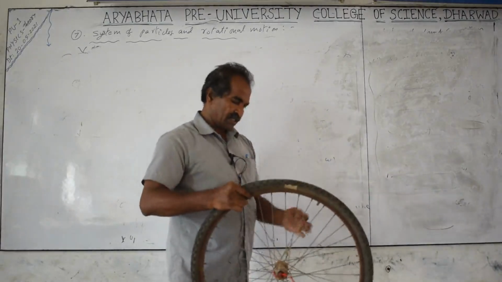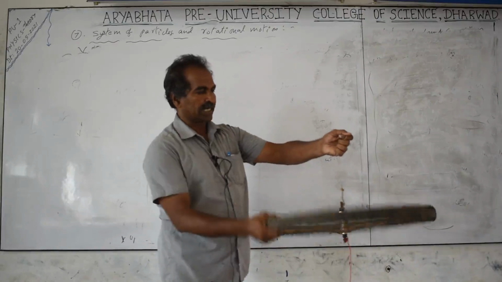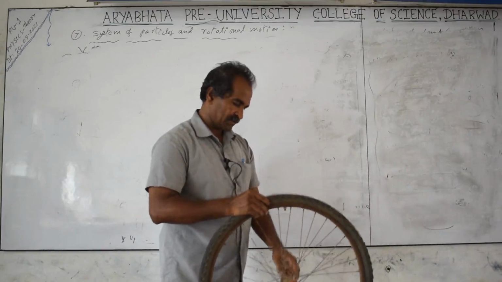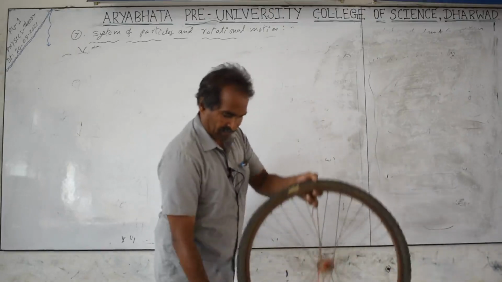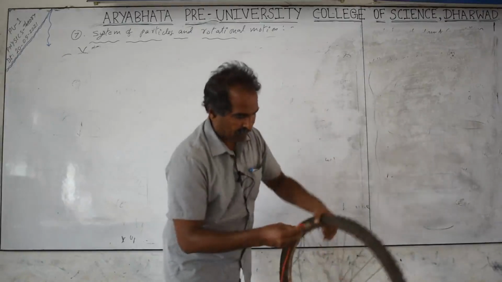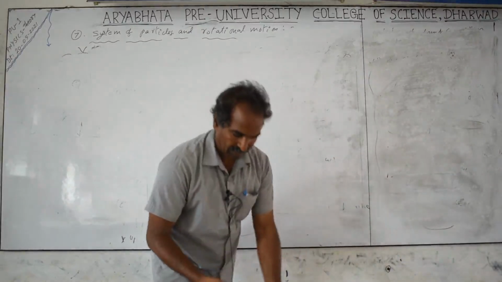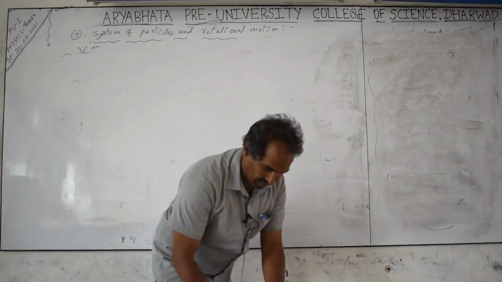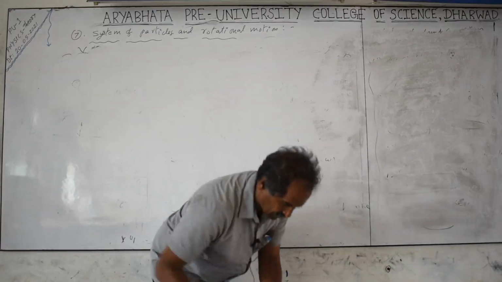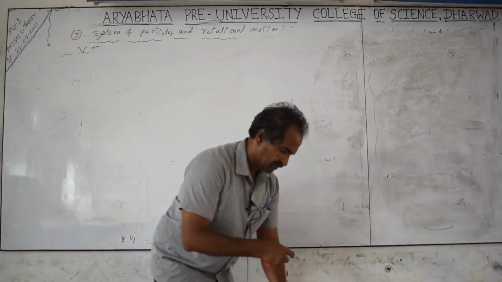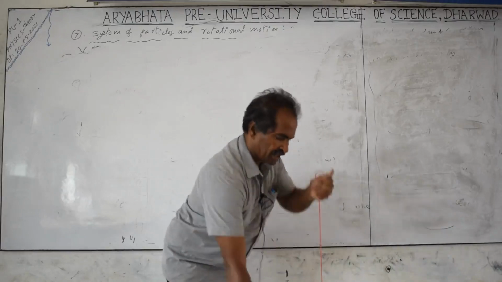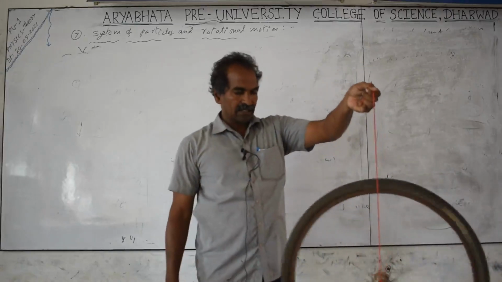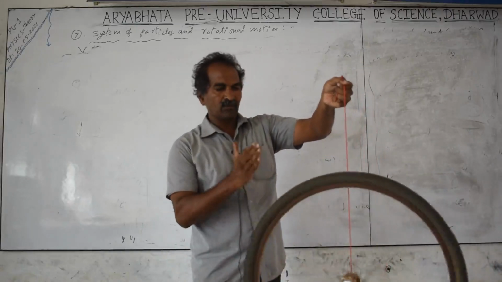But if I take this stand like this, it will be horizontal. It cannot be made to stand like this. It will fall sideways. But in case I make it rotate, spin, then it is able to stand on this axle rod. It is able to stand vertically because of moment of inertia.